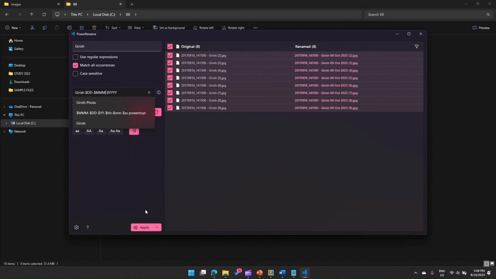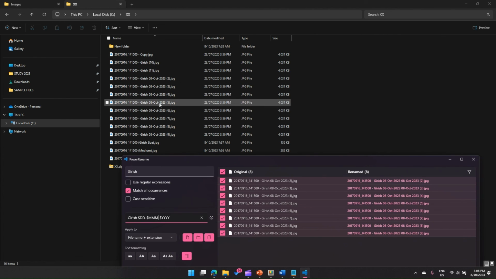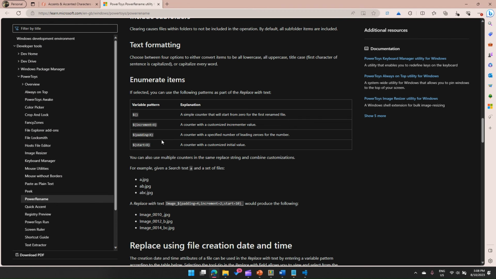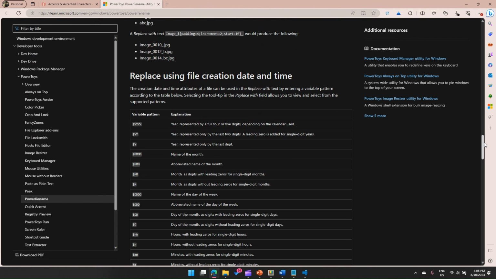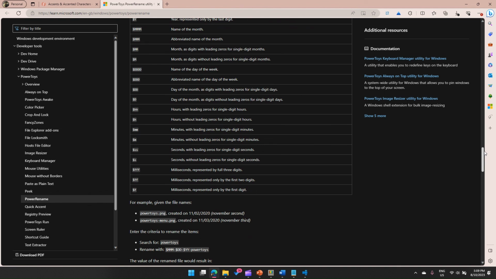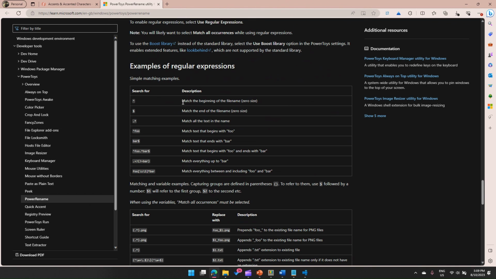Then I will just click on apply, and then the file will be renamed as you see over here. Go through the documentation, and within the documentation you will be able to see a whole bunch of other regular expression characters like I showed you: YY, MM, DD. But there are other things, HH, minutes, seconds, milliseconds, and other complex things in regular expressions as well, like match the beginning, match the end, and all those sorts of things you can put over here.